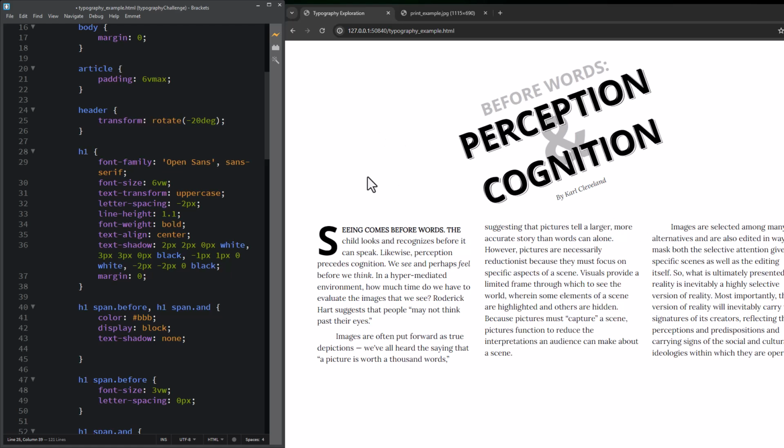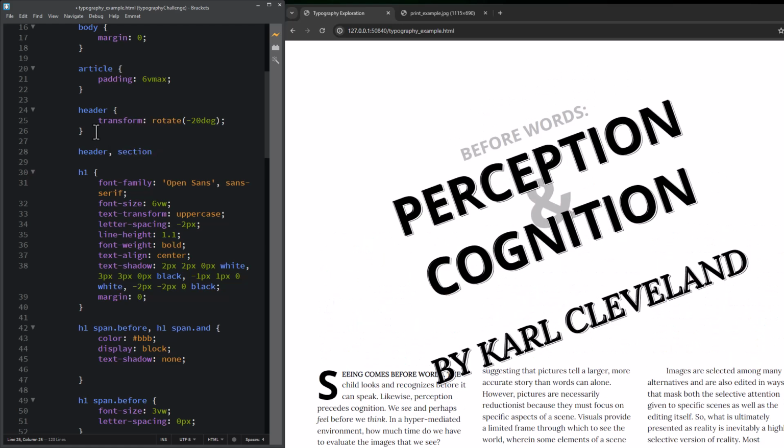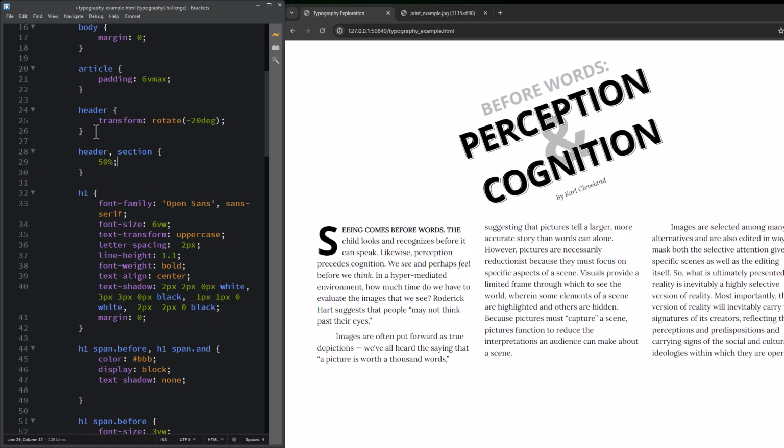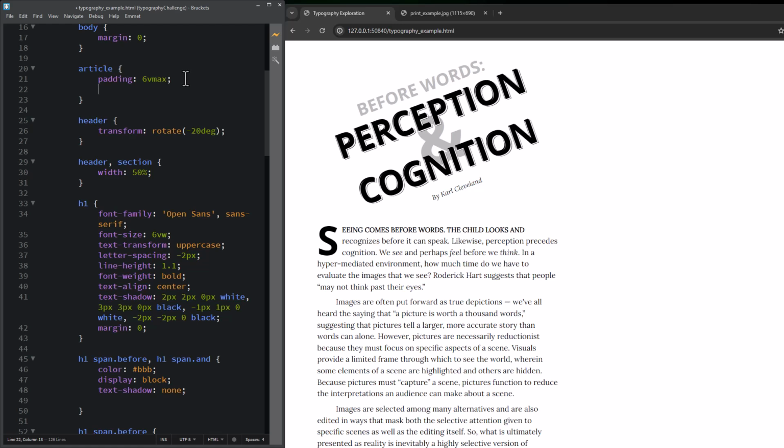But I did want my content to be sort of some of it on the left and some of it on the right. And so what I might do is say that I want both the header area and the section area to only be about 50% in width. So I'm going to say width 50% so that they can be side by side once we kind of get this rolling. And to put them side by side, I could come up to the article that's here and tell that to display as flex.